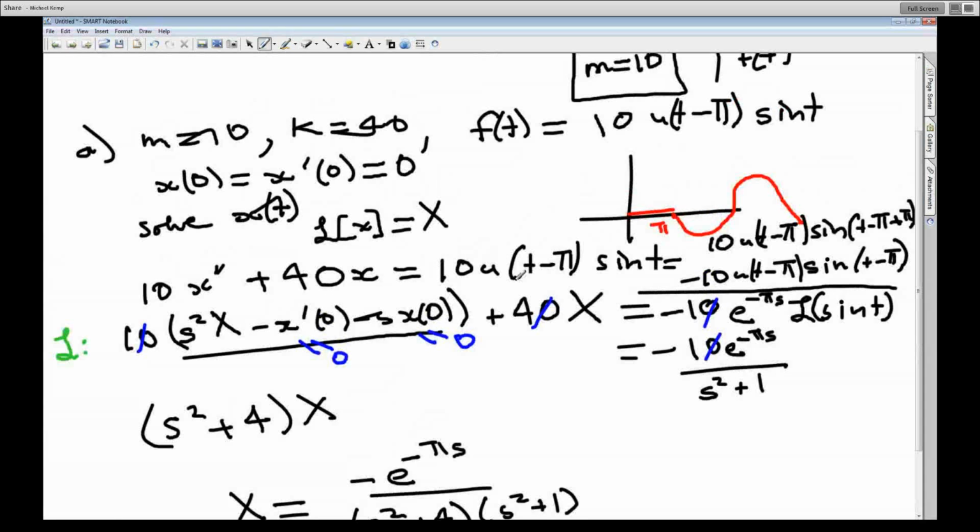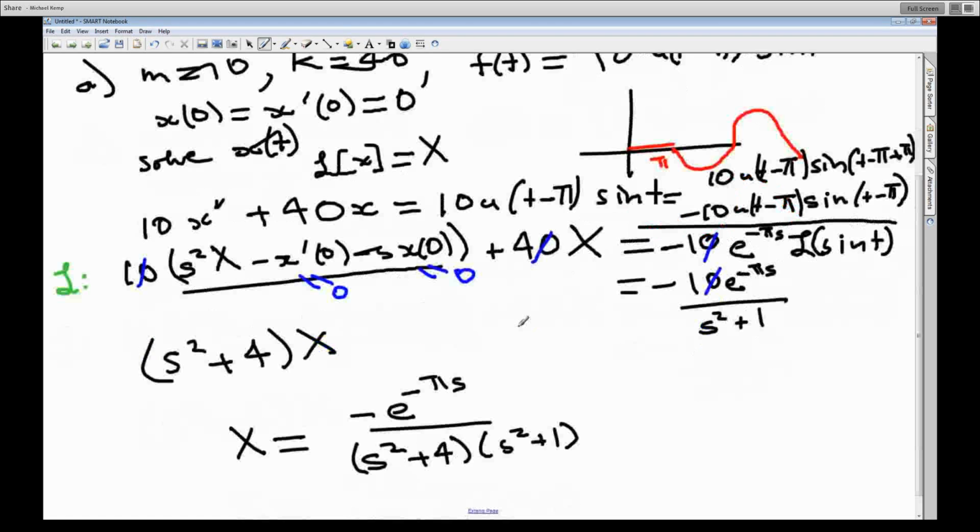I'd solve it for t less than pi, like your normal way, which is not that hard actually. And then you solve a new separate case for t greater than pi. And so you'd have to do it in two different pieces. That's how you do it in the traditional way. Laplace transform does it all in one go. That's the beauty of it all.